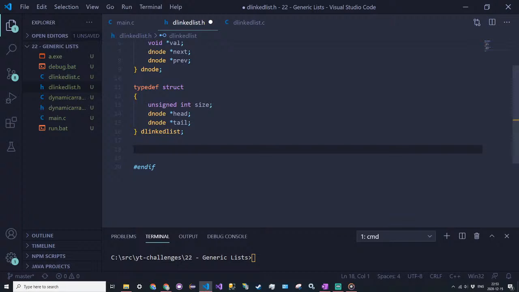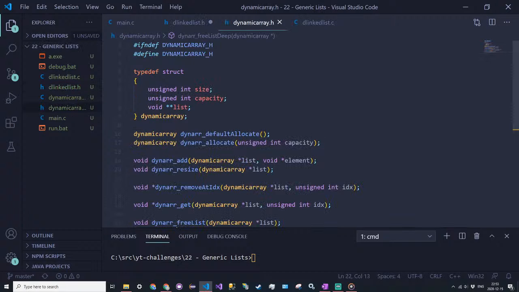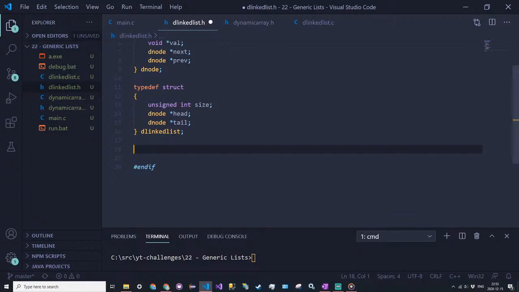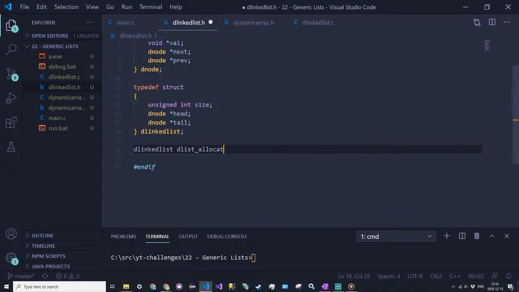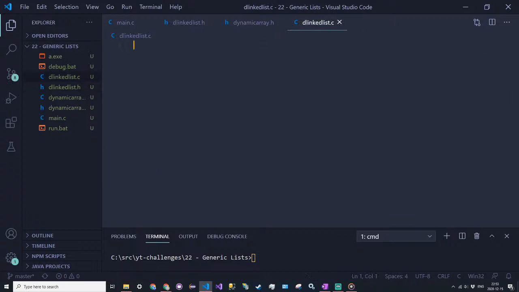So what do I want to have here? I guess we'll have first an allocation method here. So return dlinked list, dlist underscore allocate. And for the source file, we first have to include a few things.